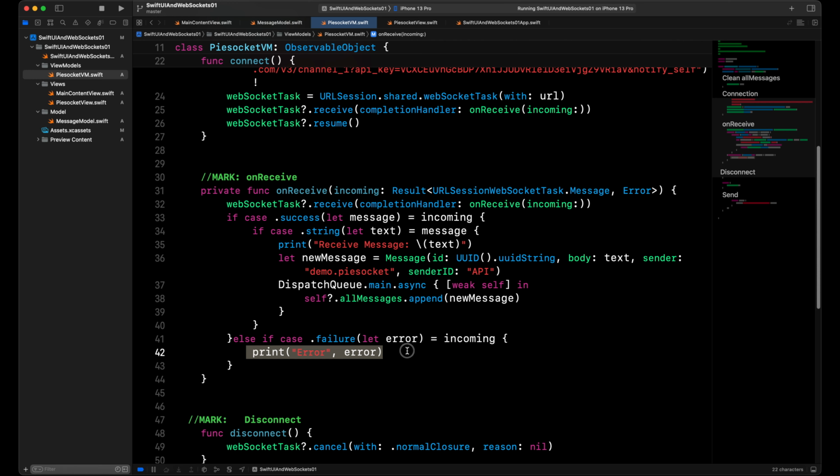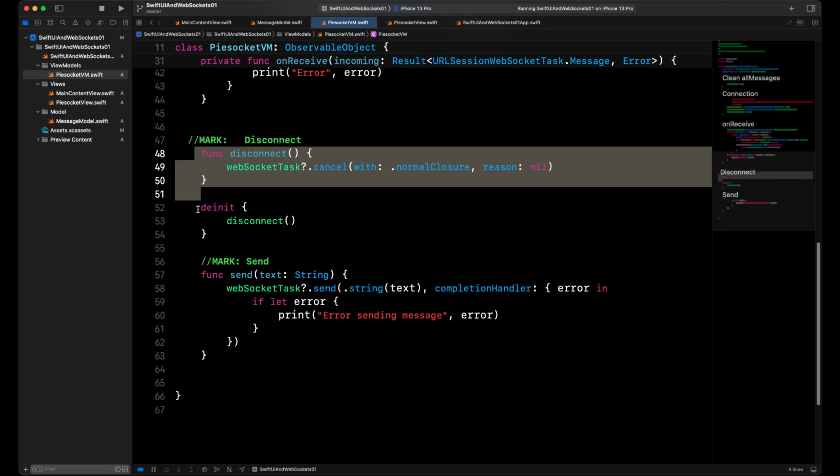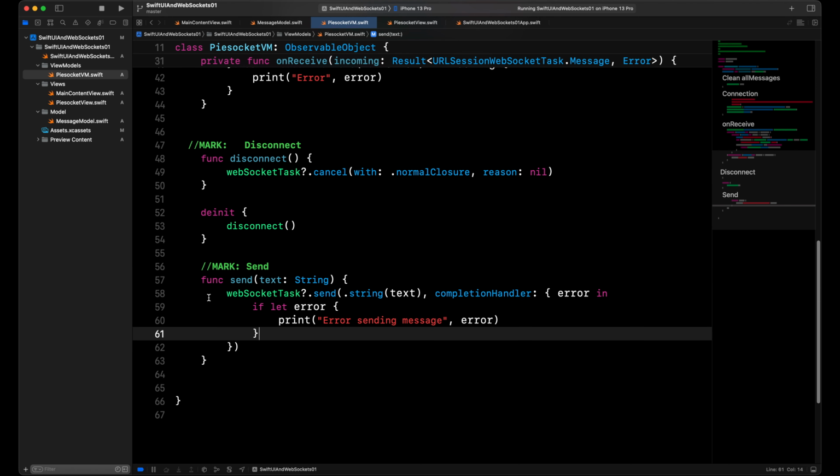We print the error. Next, we create a method to close our connection, and we also create a deinit to close our connection when our class is released from memory. And in the end we have a send method. This method will send data to our WebSocket server. By using our WebSocket property, we use a send method to send string data to our WebSocket server.